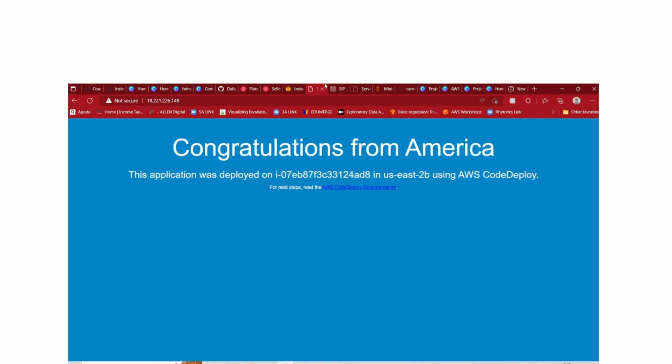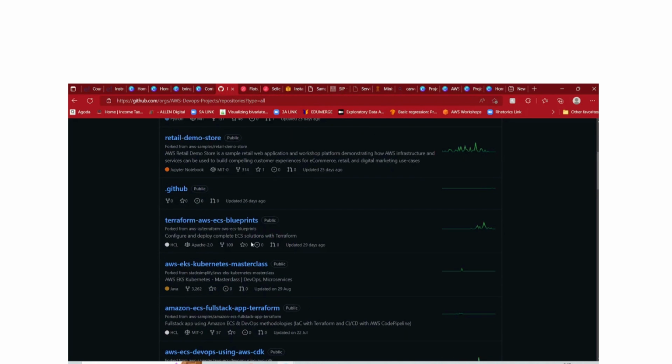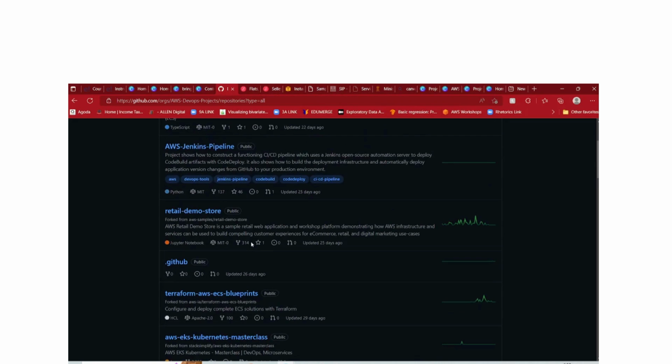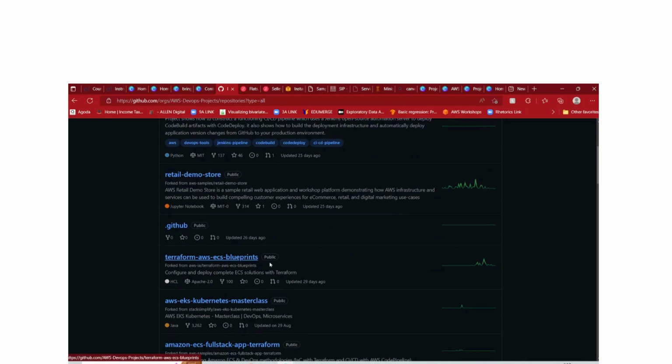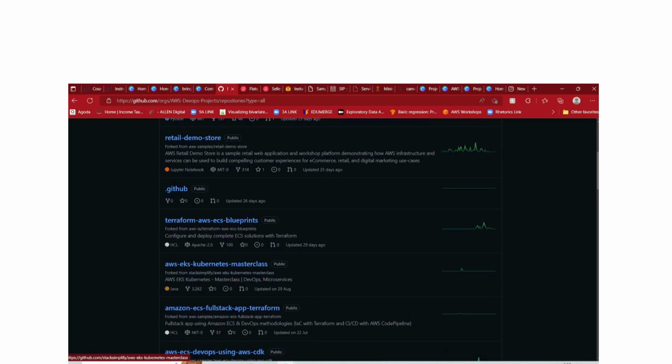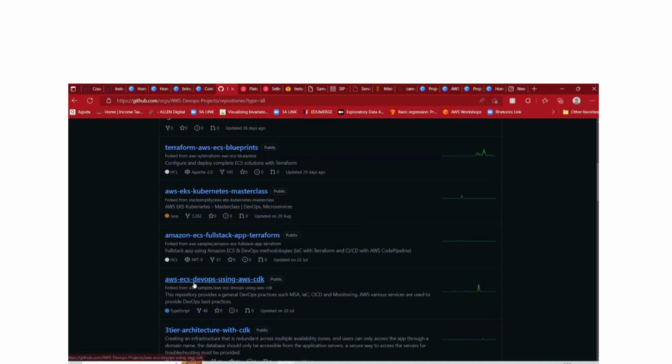So what is the Capstone project? Very big question. This is our GitHub repository where you will find some really tough projects like AWS Jenkins pipeline, ECS cross account, Terraform, ECS blueprints, AWS EKS Kubernetes masterclass, deploying the application in EKS and ECS, full stack application with Terraform, full stack development.